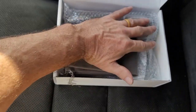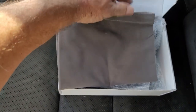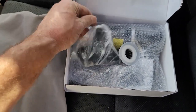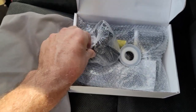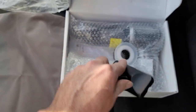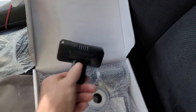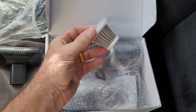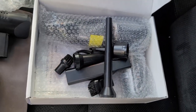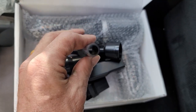Let's see what's in the box. It's very small. We have a carry bag to keep everything together. Then we have some attachments for the vacuum. This is the filter. Another bag of attachments. That's for getting in those hard to reach places.